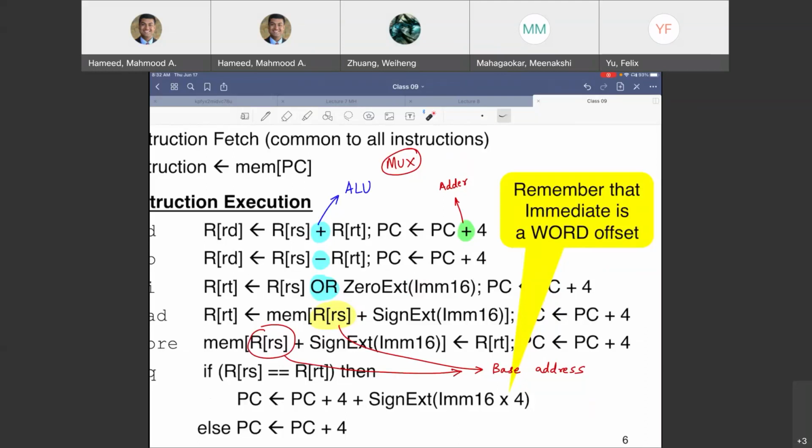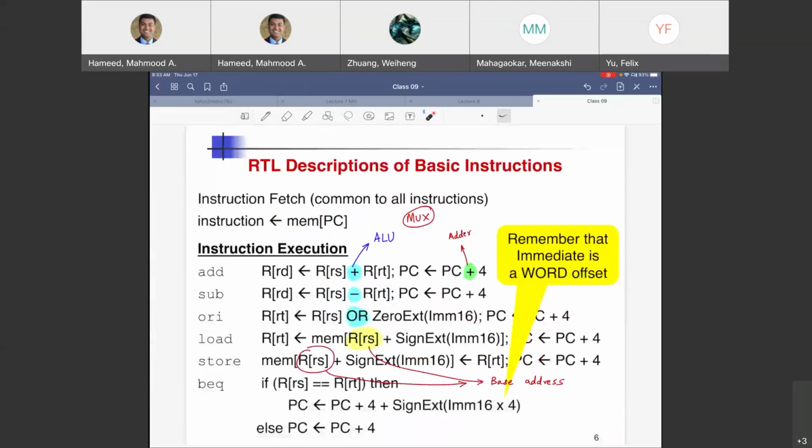There you go. Nice. So whenever you're doing this sign extension, that's an offset. The offset is relative to the base address, which means that from the base address, you can go above it, you can go below it, right? So positive, negative. So you need sign extension to preserve its sign. Zero extension is essentially padding it up with zeros in the front, because otherwise, if you padded it with ones and you did OR, the result would be ones, right? You are overwriting on that. So that's why you do zero extension for OR, but you do a sign extension for load word or store word.